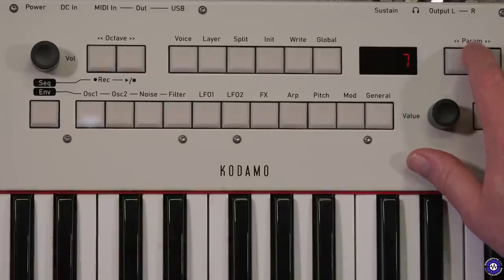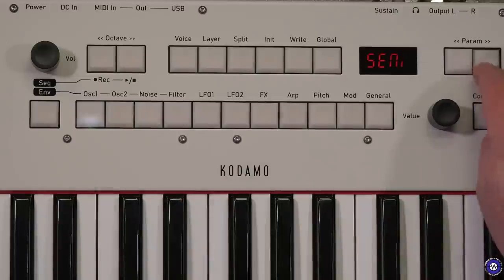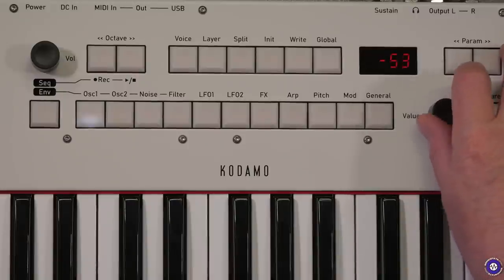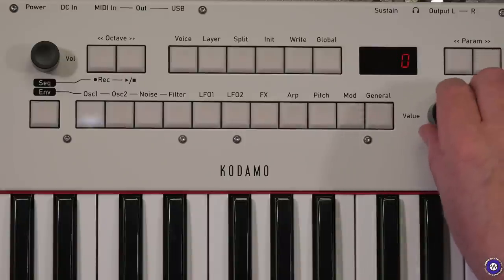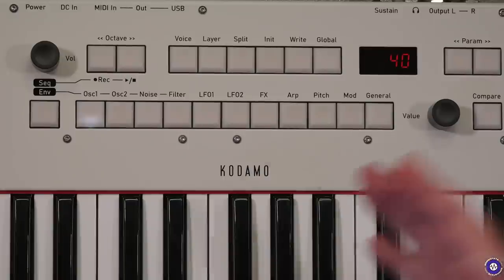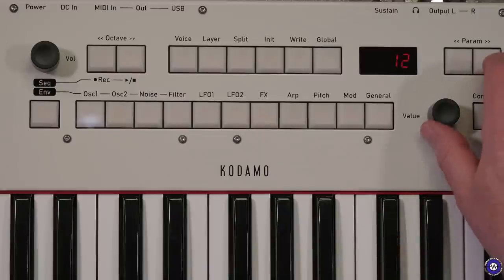But I get ahead of myself. So here we have oscillator, and again we can just set the semitone levels. It goes right down to minus 60, which is a very wide range. It defaults to minus 24, which is interesting. Then we've got fine tune, start point. Now this is kind of interesting, because this seems to just scale quickly through. So we do the speed.